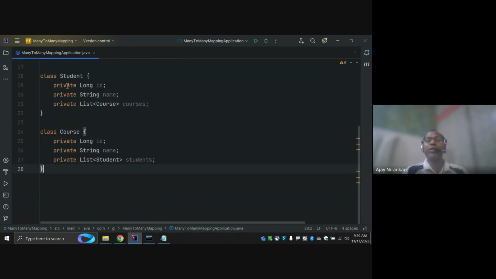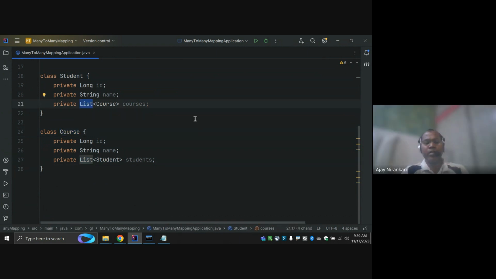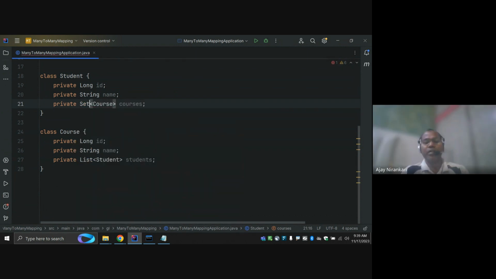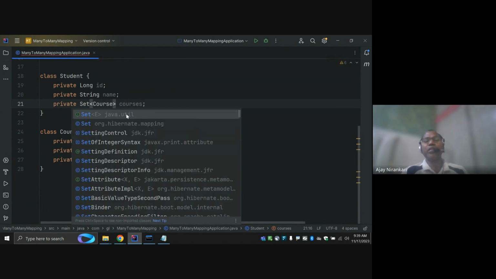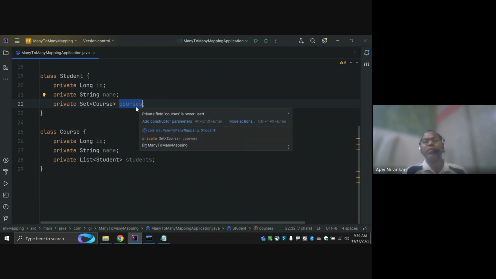Now we make one student class that can have a set of courses. You can use a set here or a list, whatever you want. A course can also be studied by a set of students. A set would be good, because a set contains unique elements: one student may study Java, maybe C++, but not Java two times. So it is good to make a set.